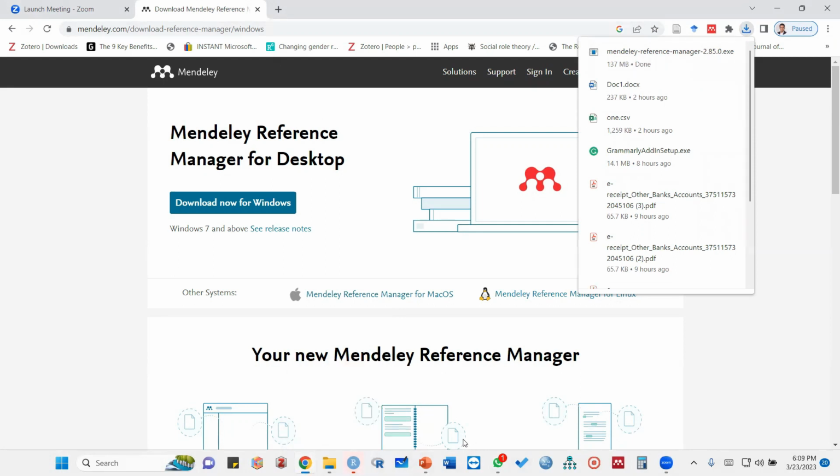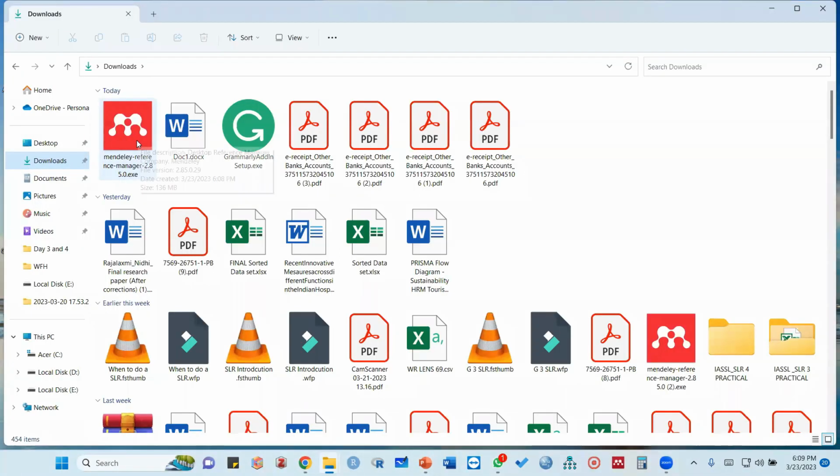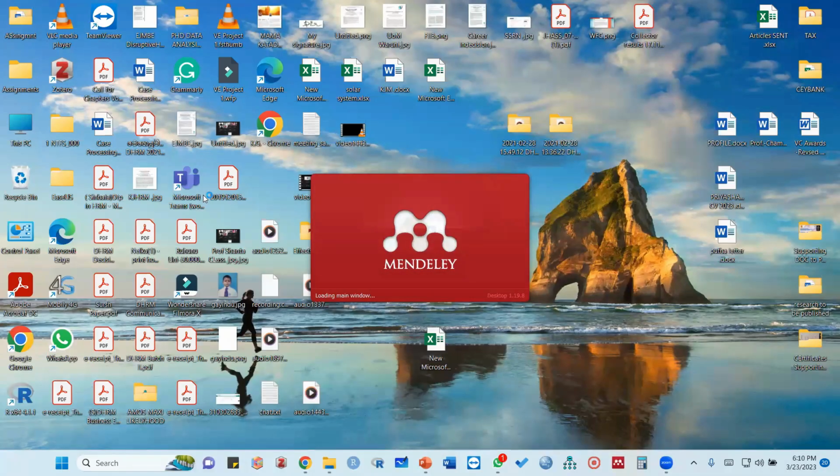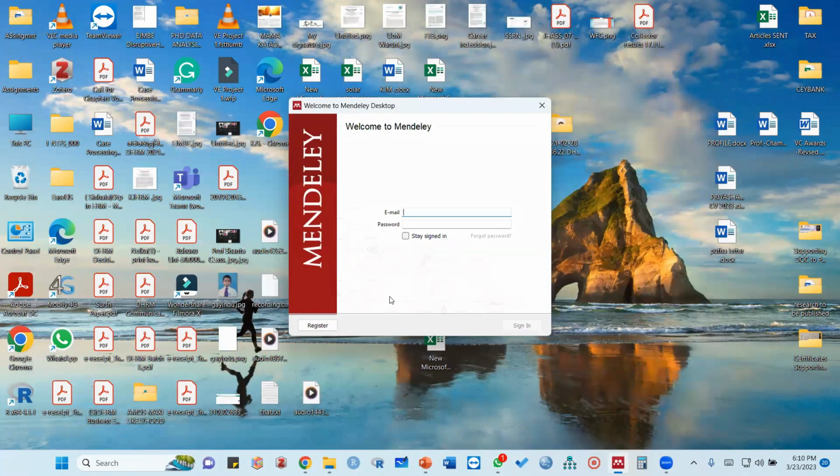So now you can check that. It is there, right? So now you can double click on it, then automatically the software is installed on your computer, right? You can pin the software to the taskbar. Then you have that icon here. So double click on it, right? So this type of window will appear once you double click on it.